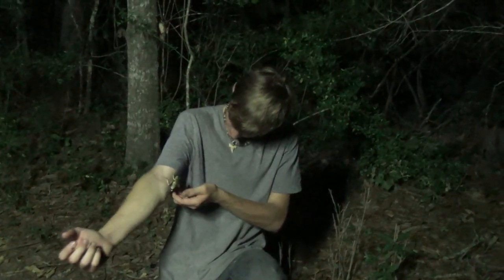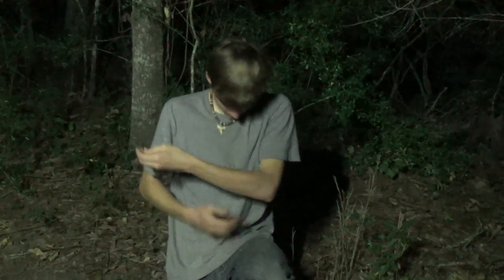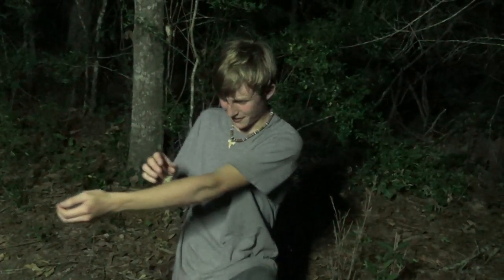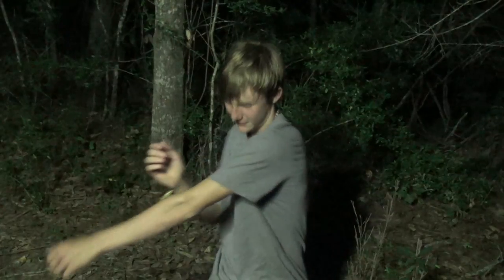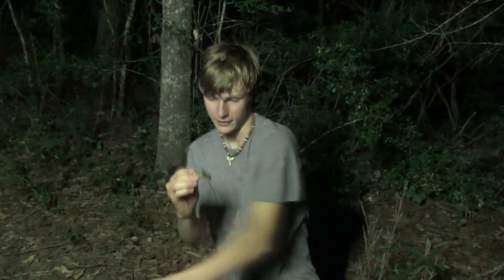He jumped on me! What are you doing? He's jumping all over. I just got a little bit more water and put it on him and my hands, and he became a little bit more active when I did that. Let me get him by the back feet again. There we go. These are such an amazing little frog.